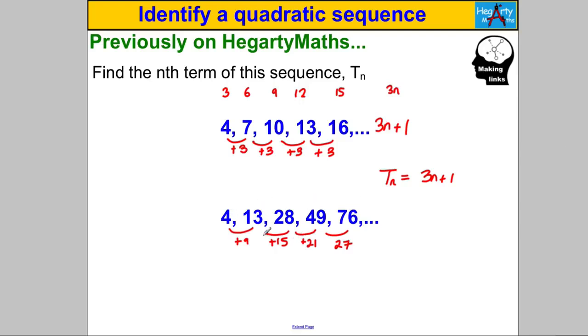But wait a minute, let's have a look at this. The common difference between the differences here is 6. The common difference between the first differences is 6 again. And the common difference between these differences is 6 again. So, although they don't have a common first difference, as it did in this linear sequence, they seem to have a common what we call second difference here. So when we work out the differences and then work out the differences of those differences, we're getting the answer 6 every time. And that's going to be something really important.